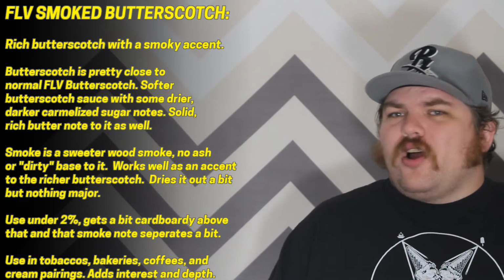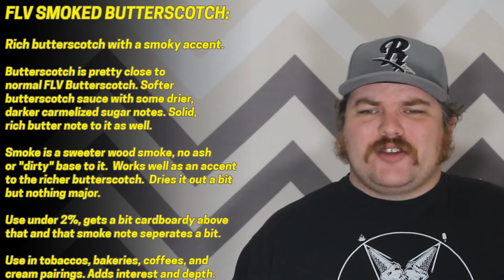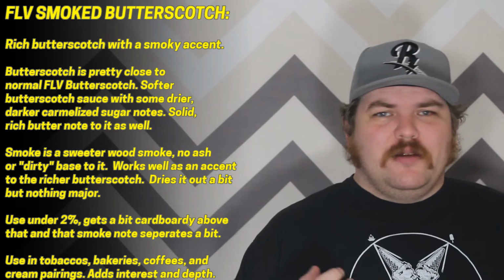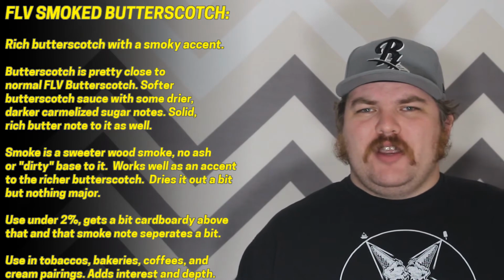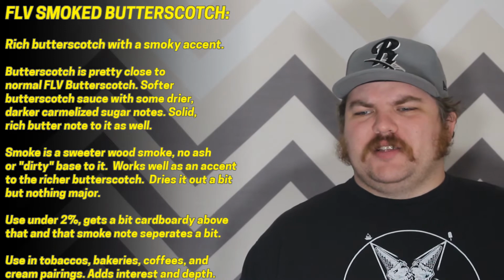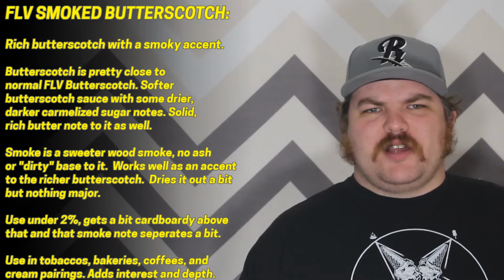I think there aren't a lot of applications where I use butterscotch that I think this smoke flavor is really going to stand out. I don't mind a little bit of smoke, and I actually like that sweet wood smoke note in a lot of things. Butterscotch usually ends up in bakeries paired with cream, stuff like that. And I think the smoke here is subtle and well balanced enough that it isn't going to clash with those creams or those bakeries. I can see using it in a slightly drier bakery as an accent if you're already going to use some butterscotch or some caramel.